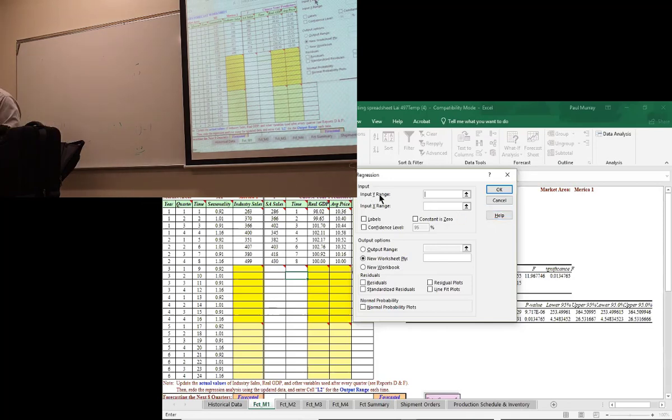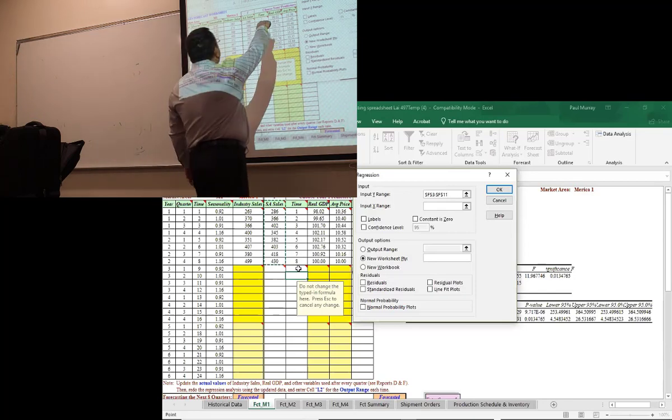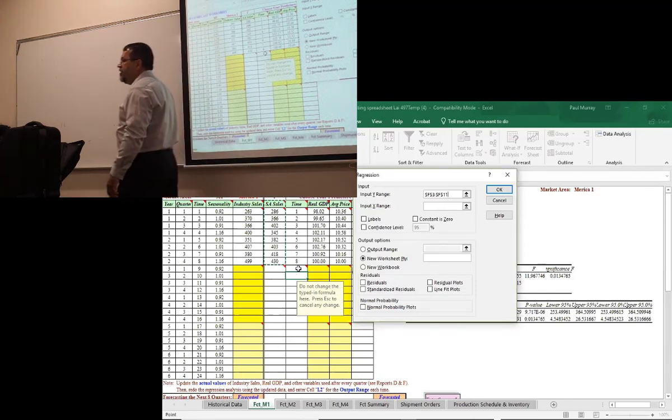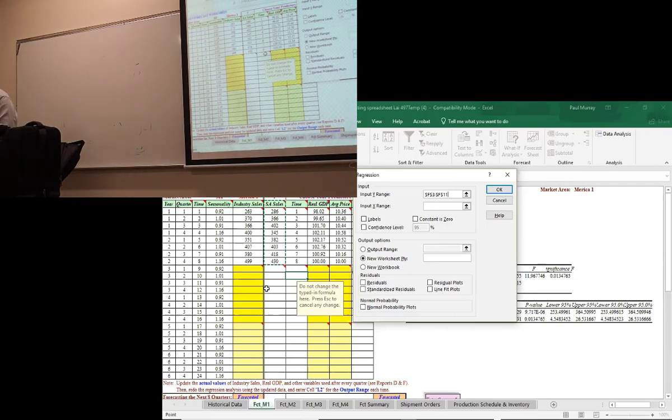So the first thing it wants is the Y value. And notice on the spreadsheet, he's already written Y at the top, so you remember which are the Ys. So for my Y range, I'm going to select SA sales, and I'm going to select that historical data. Notice that I clicked on SA sales because I want titles in my results. And I need to tell it that we have labels. So I need to click on Labels there so that it knows that the first one is a label.